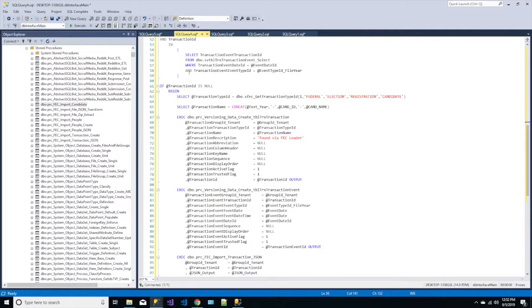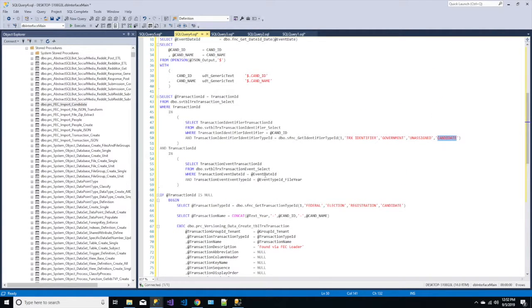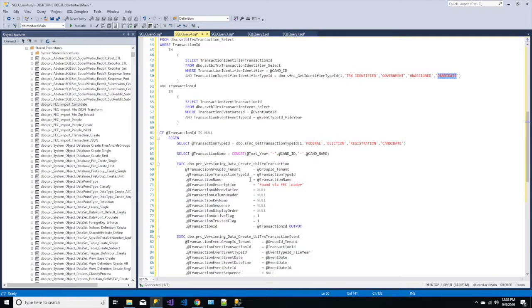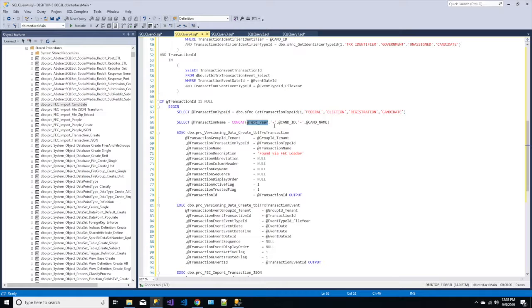If this event file year and candidate ID combination does not exist, I'm going to go ahead and create a transaction. I created a transaction type called Federal Election Registration and Candidate because I assume this is going to change to committee and donor as we get more into the different files. I just made the transaction name something decently readable, combining a lot of information to ensure that we don't run into any unique index issues.